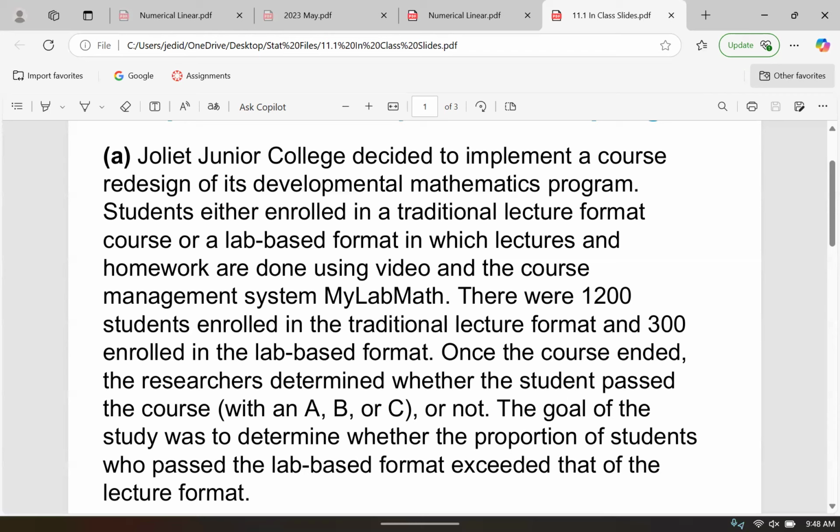Sorry, I can't read out loud. Do we have an independent or dependent sample? Are we matching these people in any way, or are they just in their own little groups? I say this is an independent sample. We have students assigned in each group. We're not matching person to person. Another way we can tell is we have 1,200 in group A, but only 300 in group B. If we were to have a matched sample, we'd have to have the same amount in each one so we can match people. So yeah, this guy's independent.